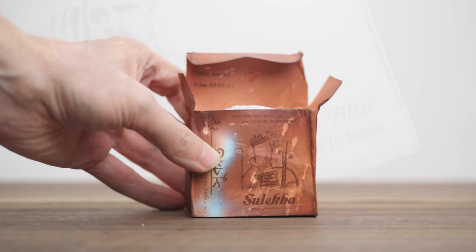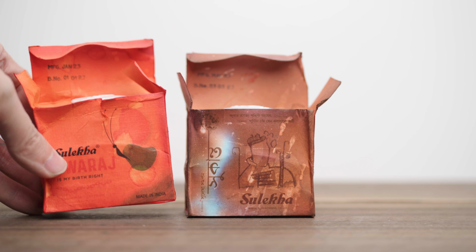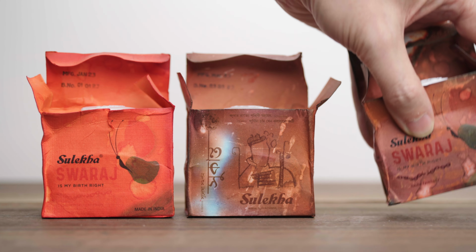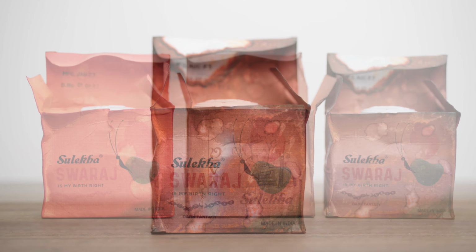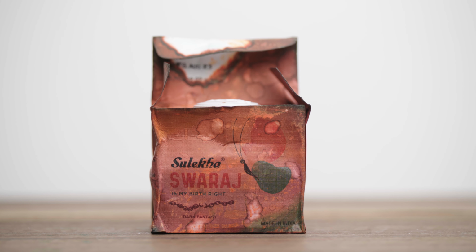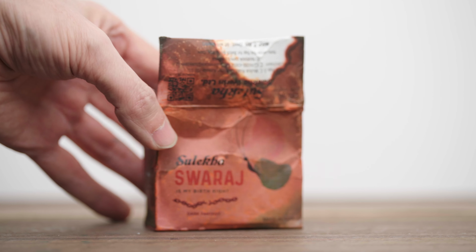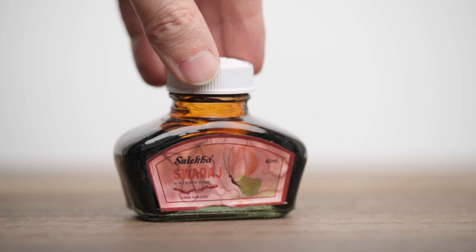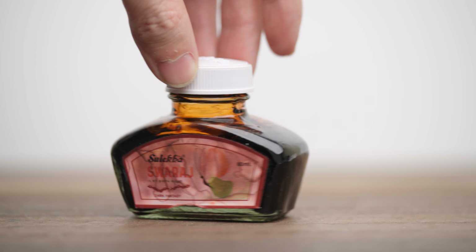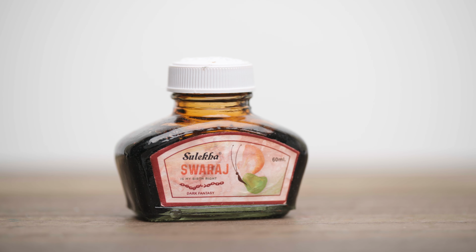The other three bottles of ink had some shipping issues, and the inks leaked and stained all of the boxes, so you'll have to use your imagination here a bit. Even though the Sampurna jar isn't my favorite to look at, it definitely did not leak, and that's a big advantage. Anyway, this ink is from the Swaraj series, and it's called Dark Fantasy, which was an intriguing color name, so I decided to try it out. The bottle is the standard Sulekha shape, and the label displays the broken chain and the butterfly in the colors of the Indian flag, which is on all of the Swaraj inks.